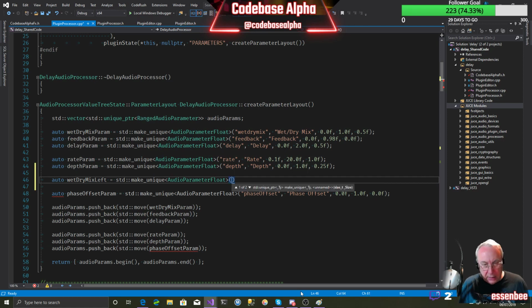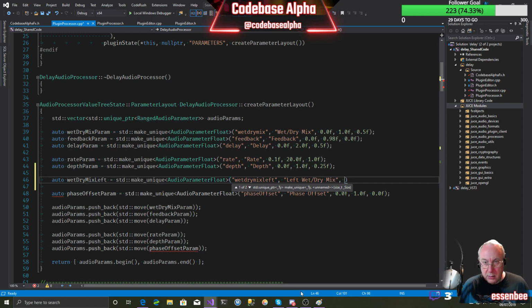Like that, and we're going to give it an ID of wet dry mix left, and its name is going to be left wet dry mix.